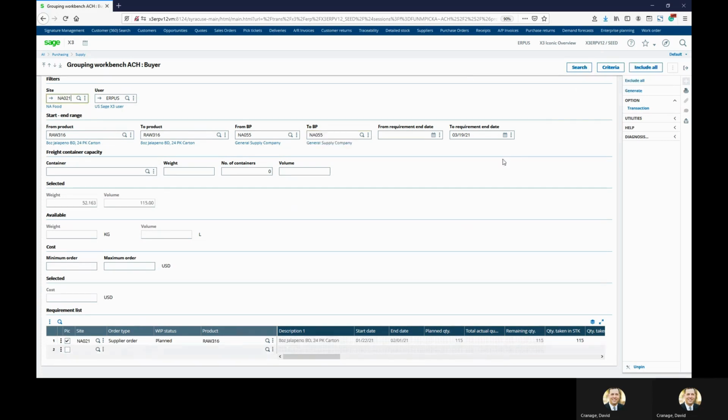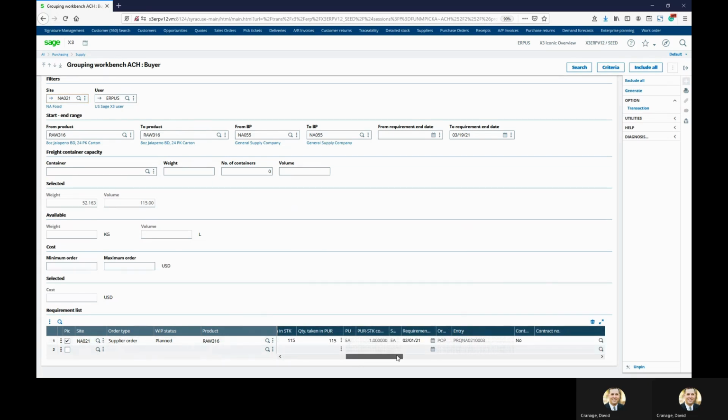So if we do a quick search, it says, hey, there's a suggestion here. Well, it's not a suggestion, it's a request, right? For some boxes to be ordered. And it came from our requisition, so it has a status of planned. It's our raw material, for the 115 that we asked for.